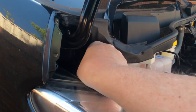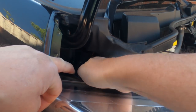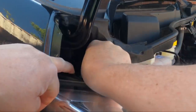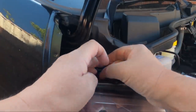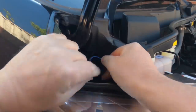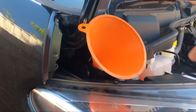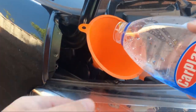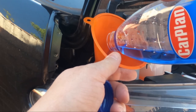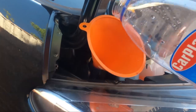That's your screen washer fluid. It's actually in here. You put your finger in there and there's a pipe that pulls out. Get hold of it. It's a little bit difficult to get hold of. There's like a pull thing there that pulls out. Funnel in there. And there's some screen washer fluid in there. Not got much left. I need to get some more.